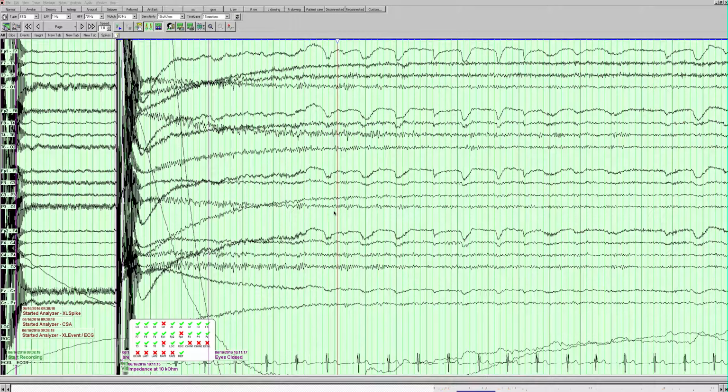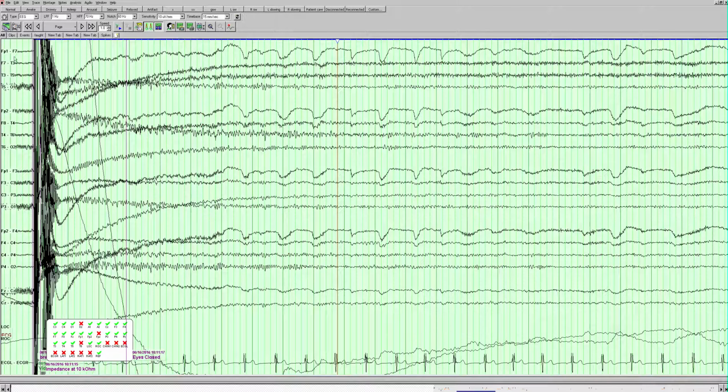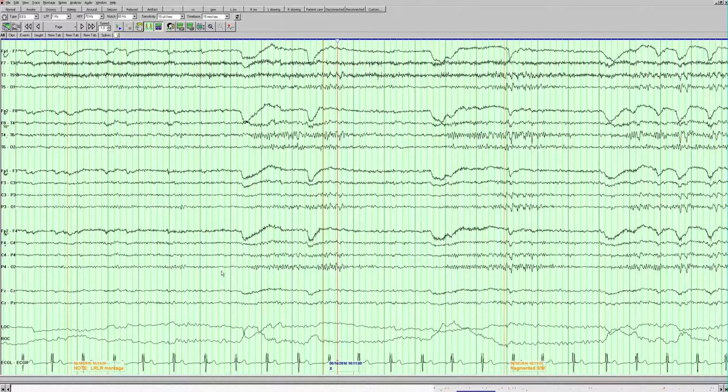This is an EEG of a 27-year-old woman with a history of episodes of loss of time, and she recently had a convulsion. So as we look at this EEG, at first, of course, we want to check out the montage and see what we're looking at. And we have the left temporal chain on the top, right temporal chain underneath it, and then left and right parasagittal. It's a longitudinal bipolar or double banana montage.